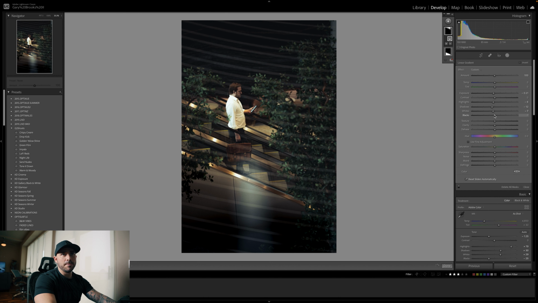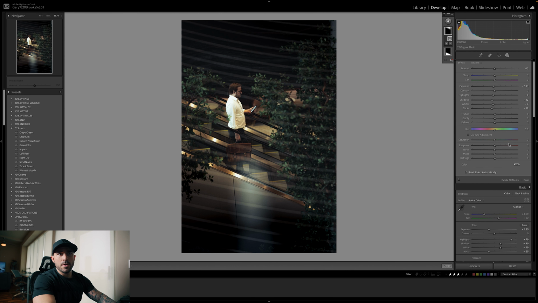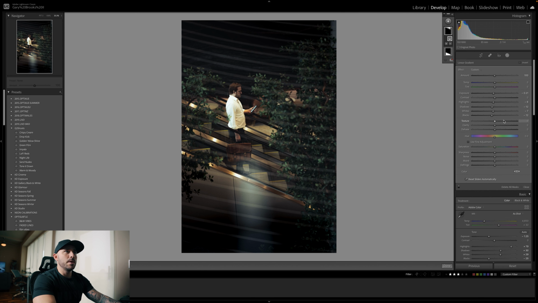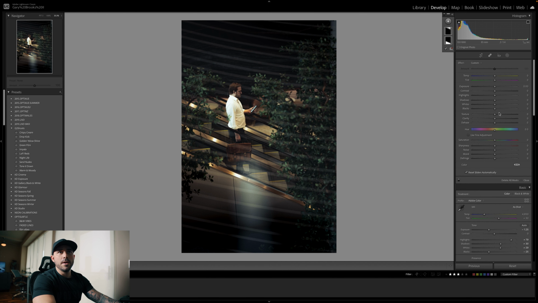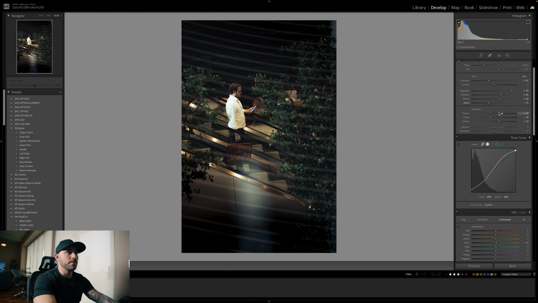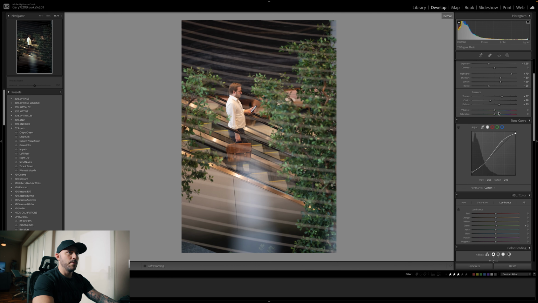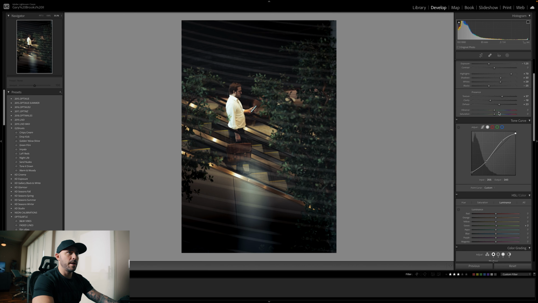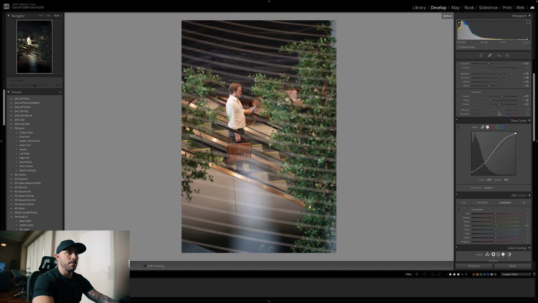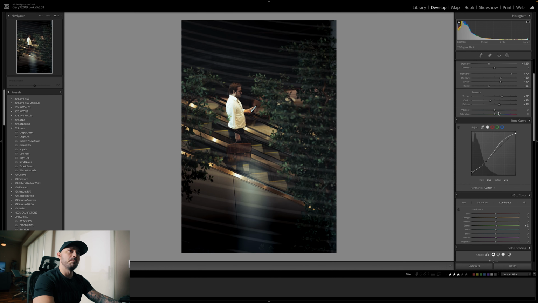You just kind of want to let your eyes lead down to the subject. So there you go. Get out of that, and I think that's looking pretty good. Let's see. Before, after. Before, after. I like it.